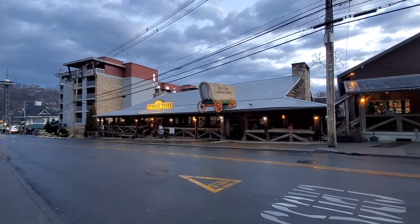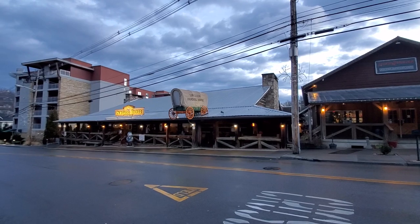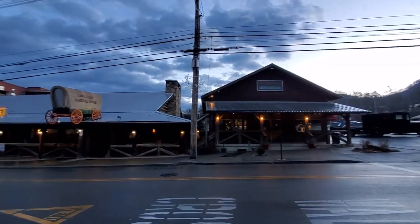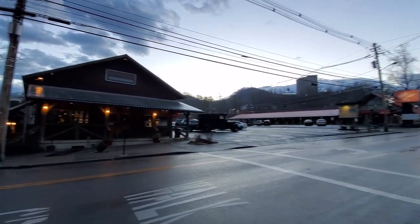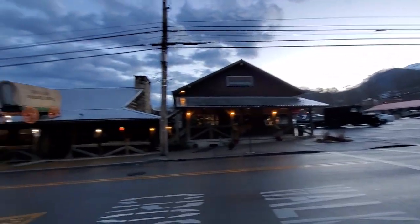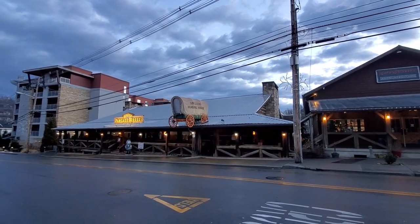Log Cabin Pancake House, established 1976. It looks just like a log cabin. It's pretty cool — there's a little covered wagon up there, and then you have a little jewelry store here next to it attached to it. Over here you have the parking, free parking, antique truck there. I like that covered wagon and the tin roof cabin. It's pretty cool looking.